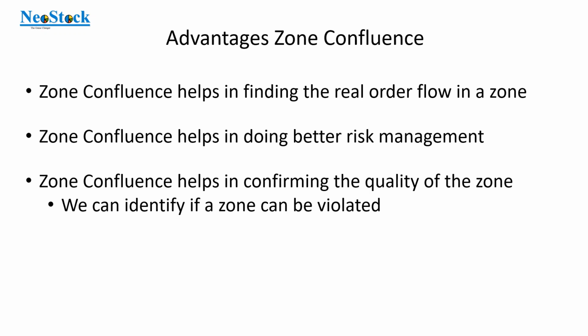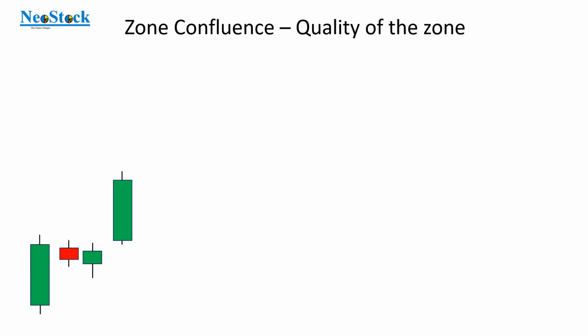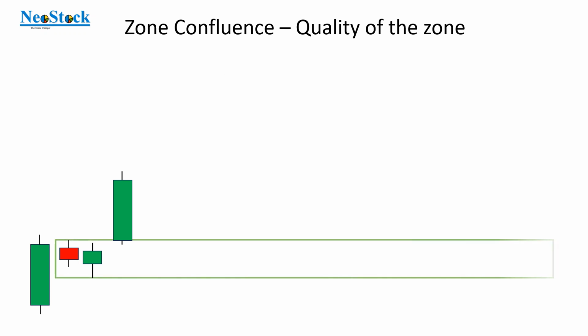Definitely, is it going to fail? At least there are higher chances. We cannot give a 100% guarantee to anything. What we can say is the higher chances. Let me show you an example, you will get clarity. Look into this. This is a higher time frame demand zone. Now you are going to the lower time frame.